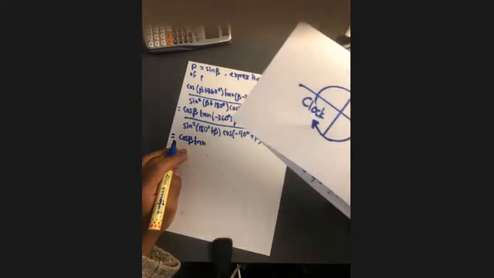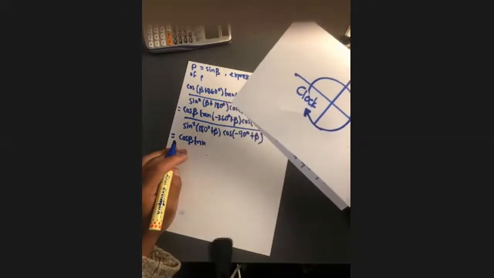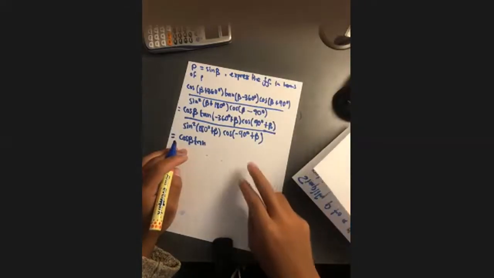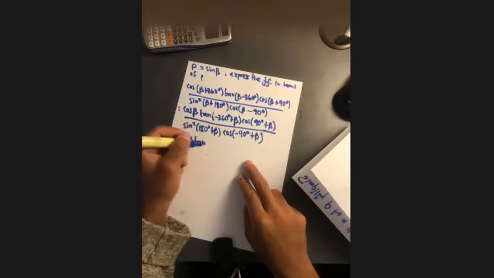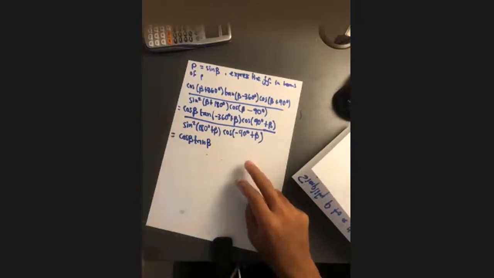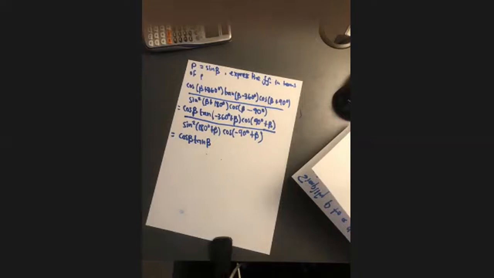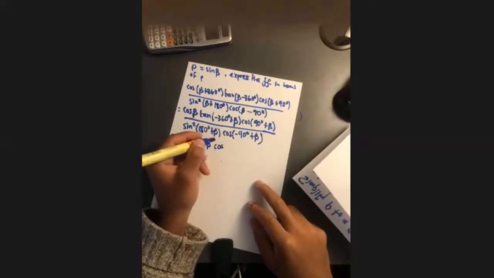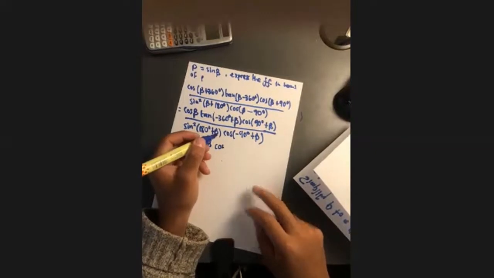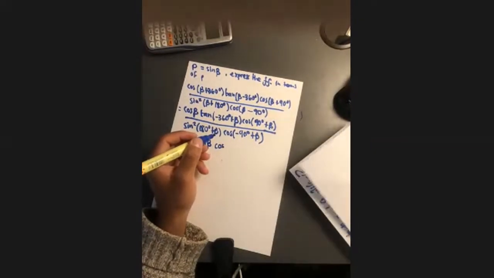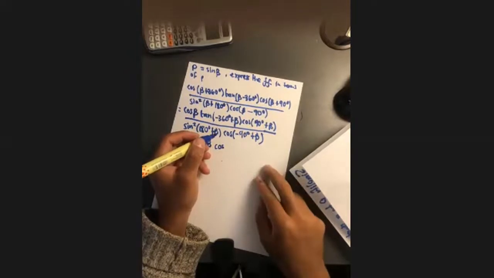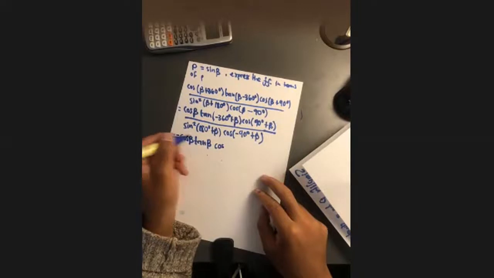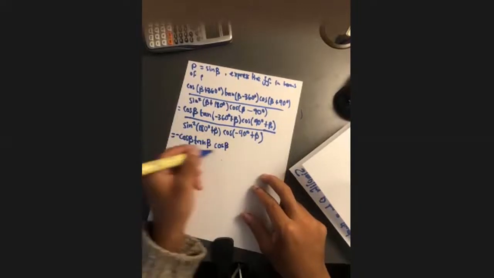So now we know that tan in the first quadrant is positive, so it's just going to be tan of beta. And then here we have 90 plus beta, and we know that in the second quadrant only sine is positive. So now the cos is going to be negative. So I'm just going to put the negative here and put the cos beta here.